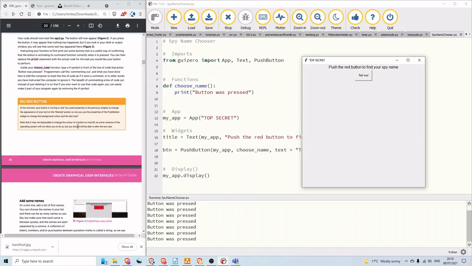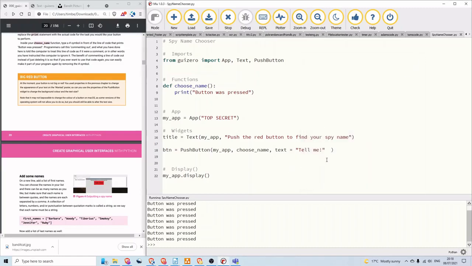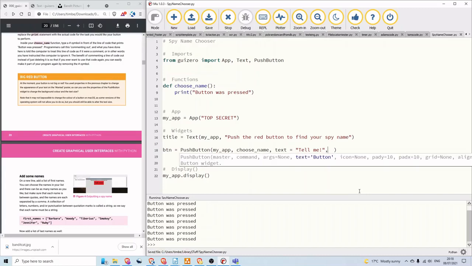So what we're going to do now is try and make our button bigger and change the background size of our button and the font size. That's a little challenge they've given to us based on the bandit picture project we did. So let's just see if we can do this then. Let's have a look in here.